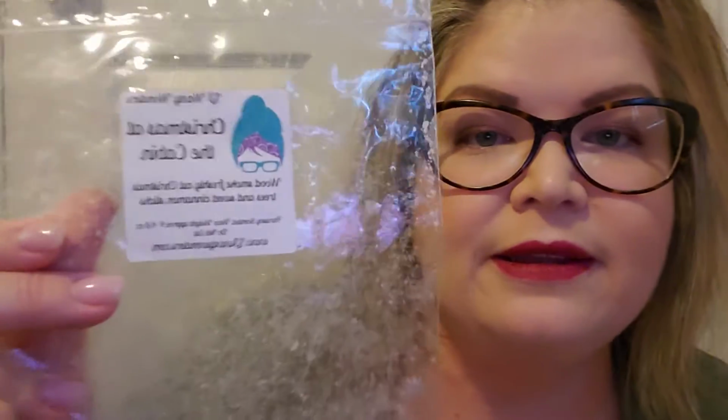Christmas at the Cabin. This was a 4-pack, and I think this is either on the pre-order that's ending in a few hours, or it's going to be on Loafapalooza. I'm not sure. These notes are wood smoke, freshly cut Christmas trees, and sweet cinnamon sticks. Oh man. This was a great one.